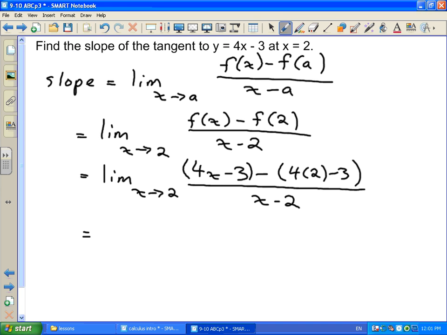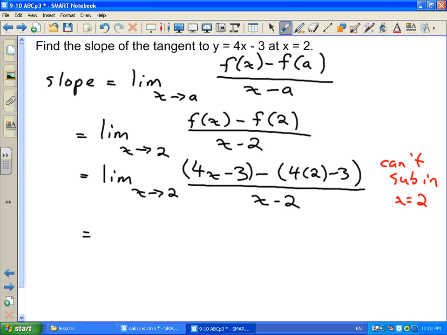Richard's shaking his head. Why not, Richard? Yeah. So we can't just sub in, we would divide by 0 on the bottom, and what would we get on the top? We would get 0 minus 0. So we'd have 0 over 0, which, I don't know, is just a mess of bad things are happening there.